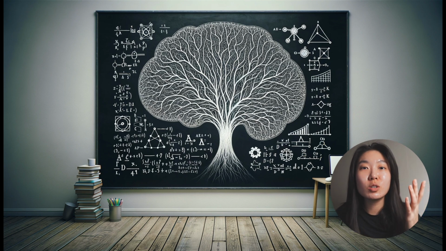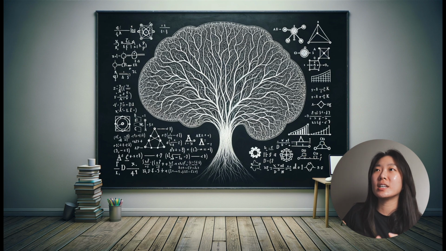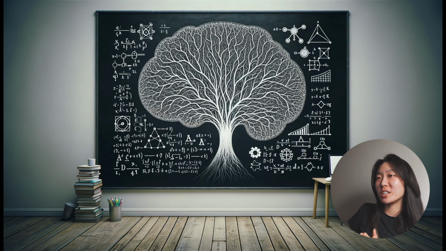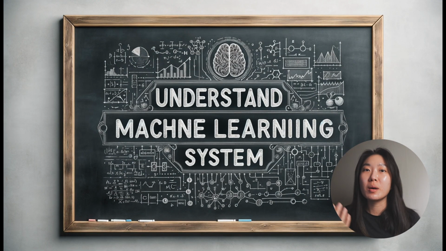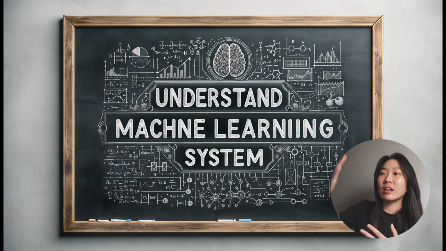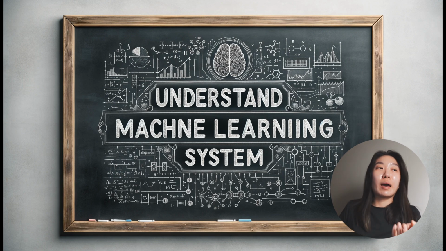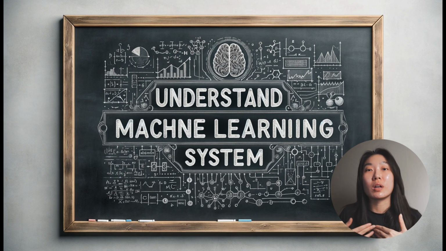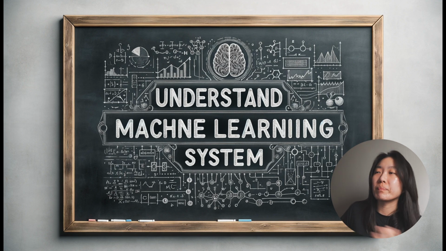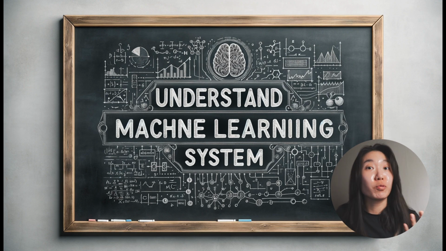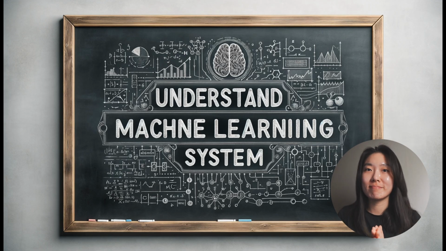The topic for today, we're going to get started with something basic and simple, which is to understand how the whole machine learning system works. How does it go from step one until you get the result for your machine learning models? What does it look like? You can find resources everywhere, but that's what I wanted to teach you guys today, and there are more advanced things coming up in the future. So let's get started.